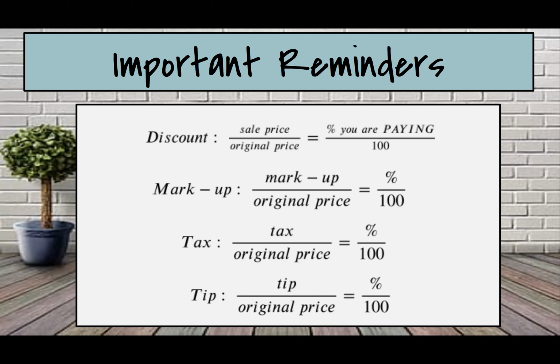Another important reminder: when you are watching these videos, make sure you're taking notes and writing these things down, because when you go back to practice, you may not always remember what we said. But if you write it down and practice it over and over and over again, you know how we wrote it every single time, price over the original price equals percent you're paying over 100, and we kept doing that over and over again, it will stick eventually. So if you're struggling, go back, watch the video, take those notes, write those down, practice again.